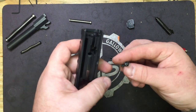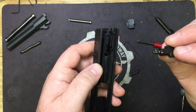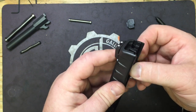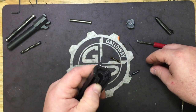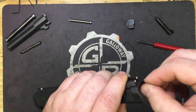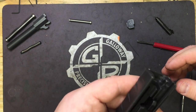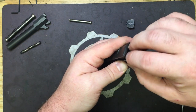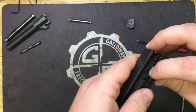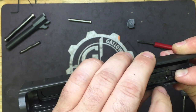If that has come out, you've probably had your safety or your blocker come out too. We're going to go ahead and reinstall it, making sure that the rounded side goes to the outside. Because now what we're going to do is drop in our spring and our last extractor pin — everything is going to sit in there nicely. Next, put your striker back in. That's how you can test if it's working correctly: push on it, it's going to stop right there. Push down on the blocker and it lets the striker go forward.